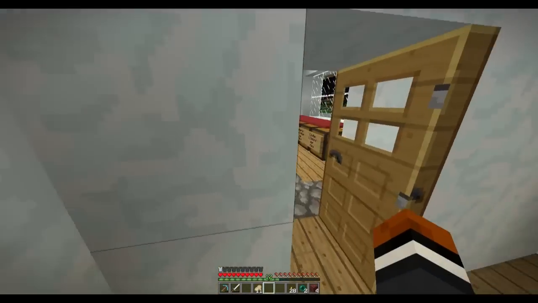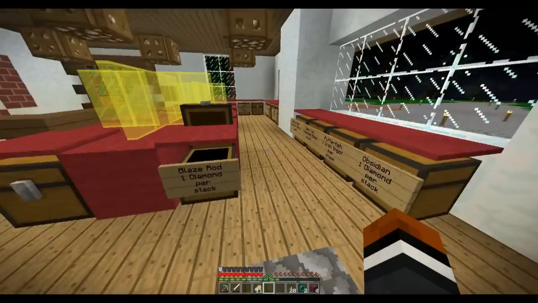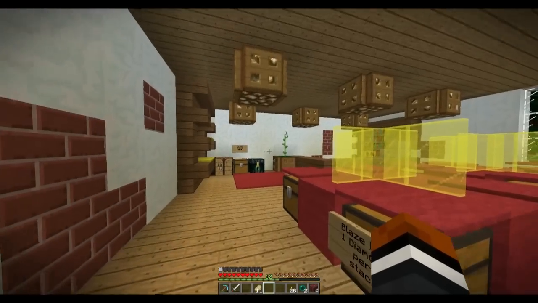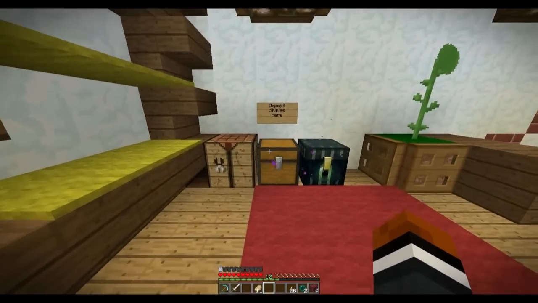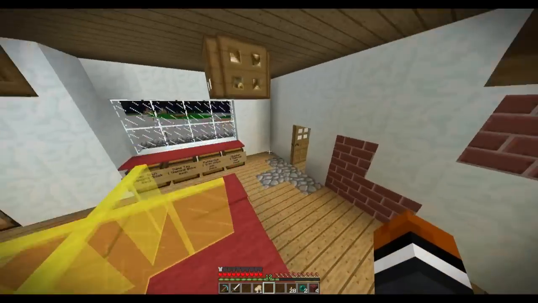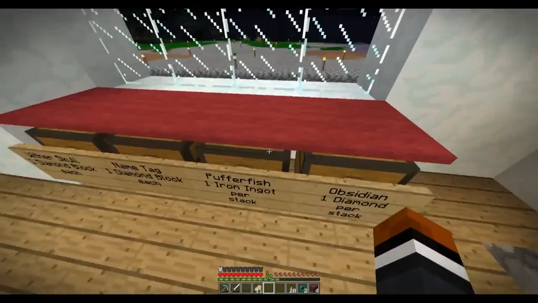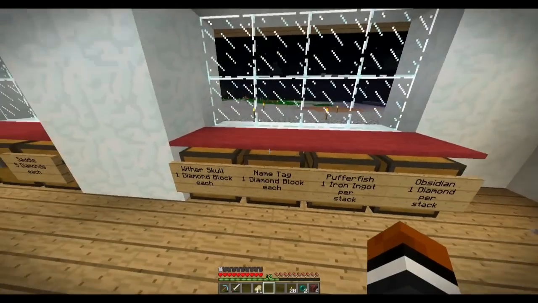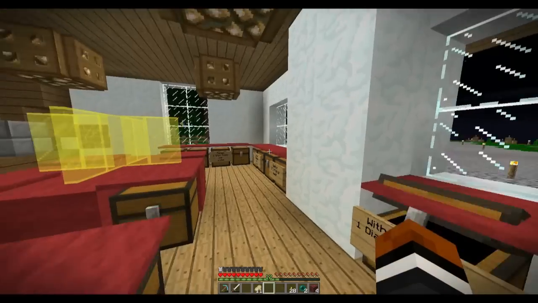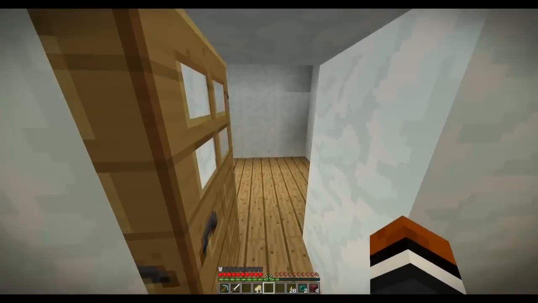Stay off my lawn. Okay, we're gonna go in here. One blaze rod is one diamond per stack. One obsidian is. Oh. We're gonna have to change because he's got me beat on all these prices. He's got wither skull heads. I can beat him on wither skull head prices. I must.